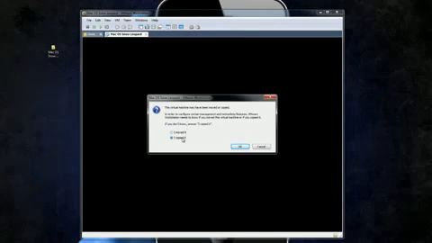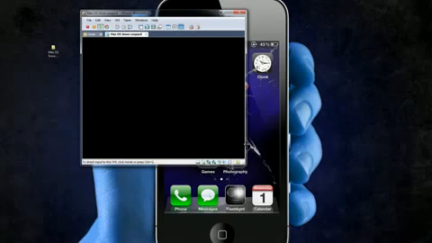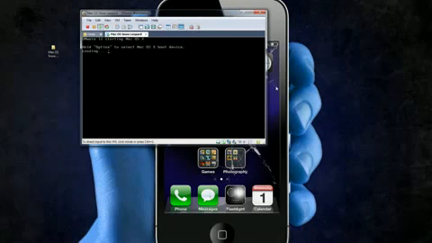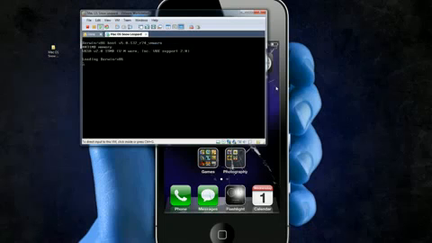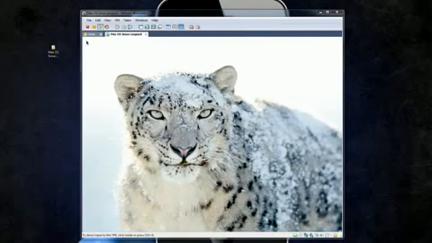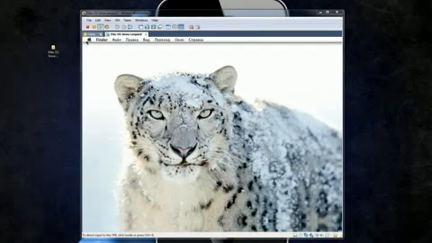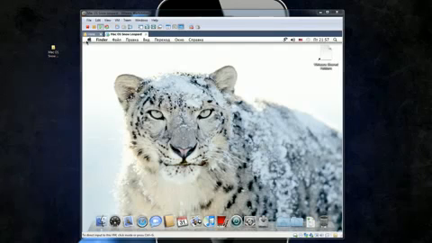If it asks you, did I move it or copy it, you just click I copied it and then click OK, and it will continue to load up. Also, don't press anything while it's loading up. Now we're right here with the Apple logo and the spinning wheel. I will be back when it has finished loading up. So there we go. It didn't actually take that long. It was only a minute after I paused the video.